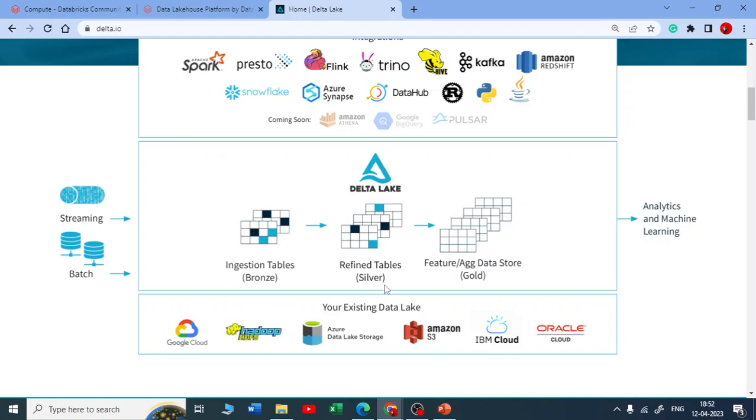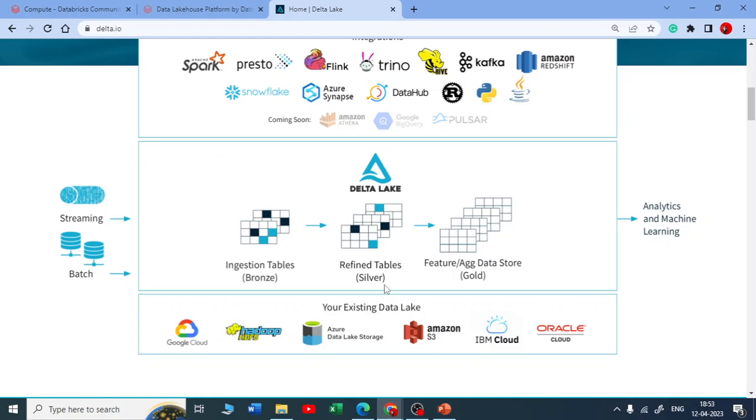Then you start cleaning and filtering it, and you call it a refined table, a silver table. Finally, you have your gold table, your aggregated table. This gold table is used for business analytics, machine learning, and any other use. So you can create various layers, and all of them can be Delta tables.